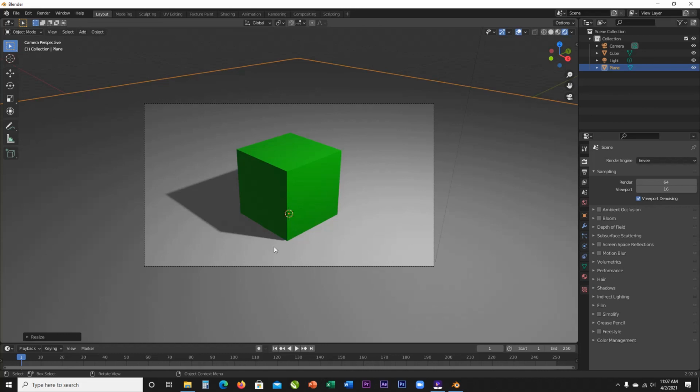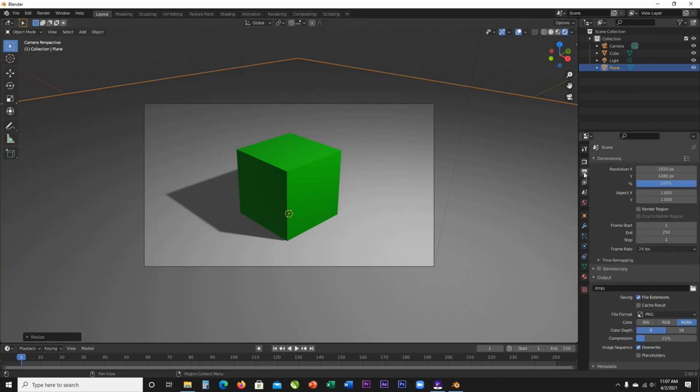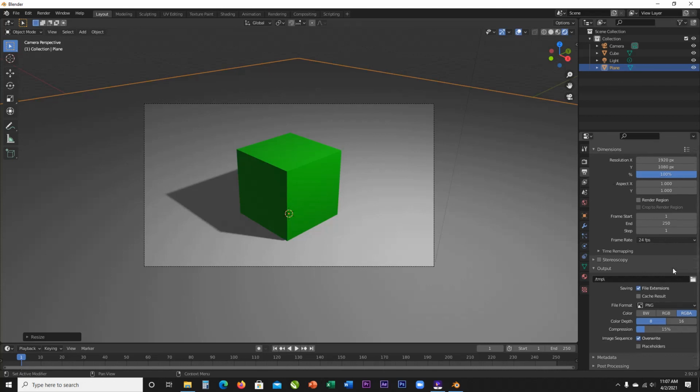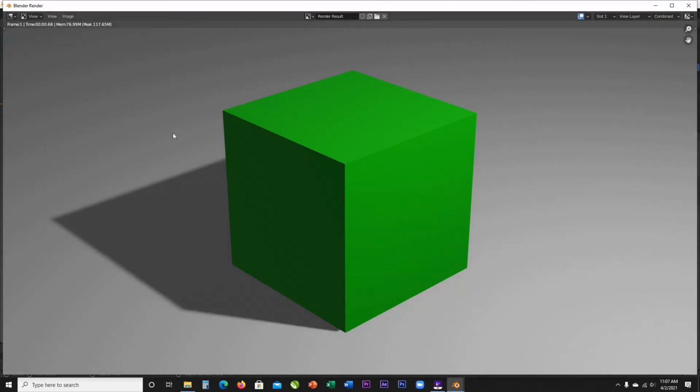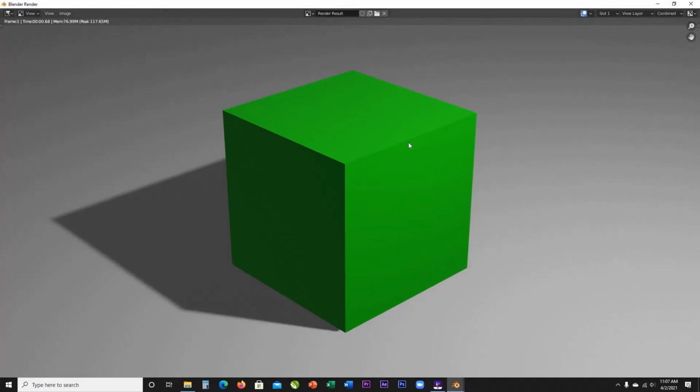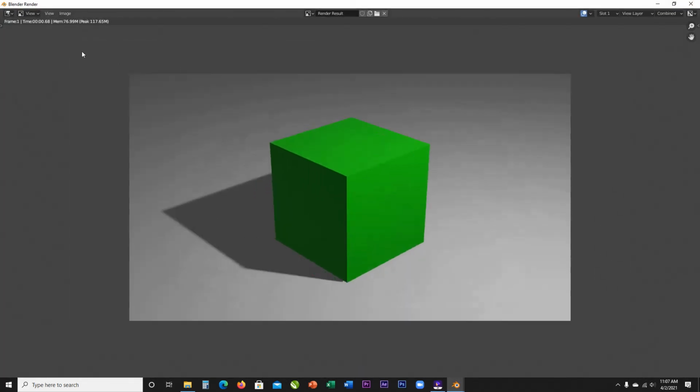So right now, we want to transform this code into an image, a PNG image. Once you left click this output properties, you see it will render as a PNG. Once you come here, we'll left click render image, which means to render the image. And you can see here. See, we have that cube.